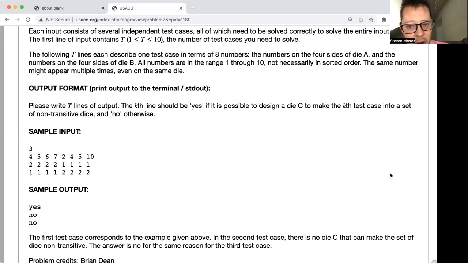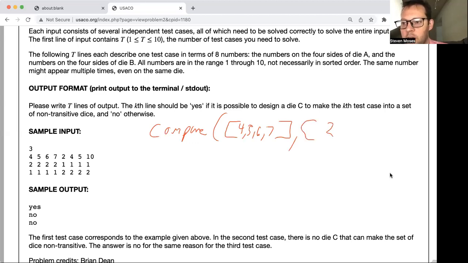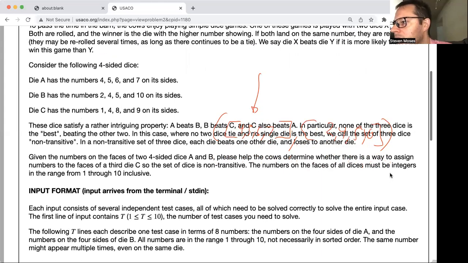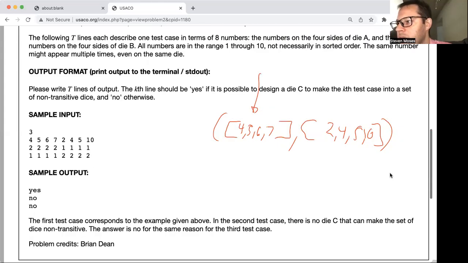So as far as organizing this, what I would recommend is having some sort of a compare function that takes in some sort of an array, or list or array list or vector or whatever you're comfortable working with. But we need some sort of a structure that can have 4, 5, 6, 7, for example, and then some sort of a structure that can have 2, 4, 5, 10. And this needs to return true, or let's not even call it compare, let's just call it wins or better or bigger. What did they call it? They used a word in here. Let's just call it better, it doesn't really matter.